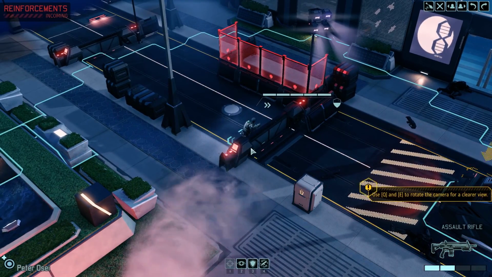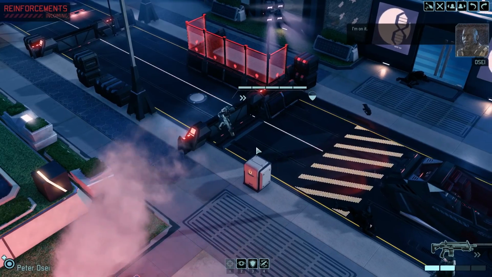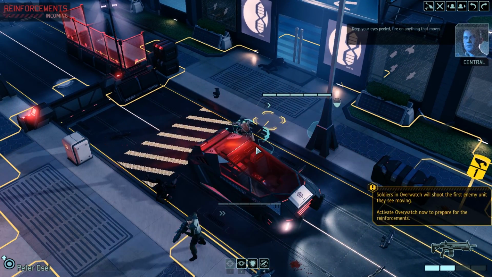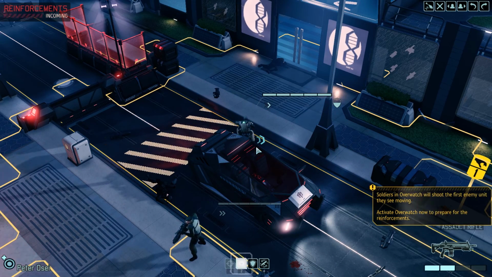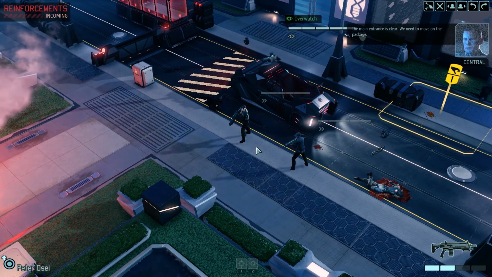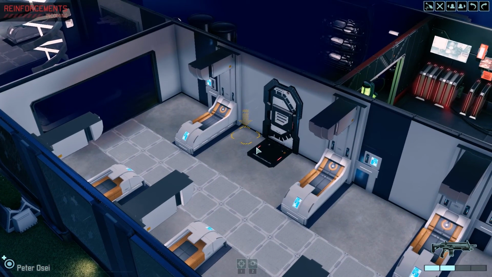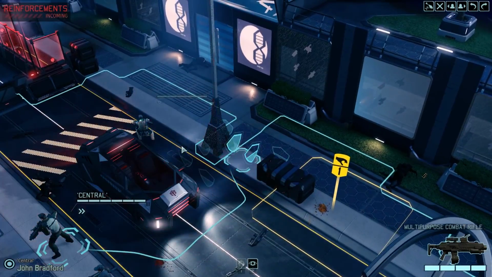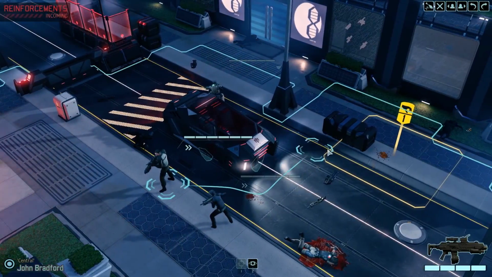Alright, so even more tutorial nonsense here as Peter Ossi just kind of pulls up here. Keep your eyes peeled. Fire on anything that moves. And so one of the mainstays of what you can do when you don't really have a turn to do is you enter into Overwatch. Entrance is clear. We need to move on the package. Now Overwatch allows Ossi here to basically fire on anything that moves in his line of sight.